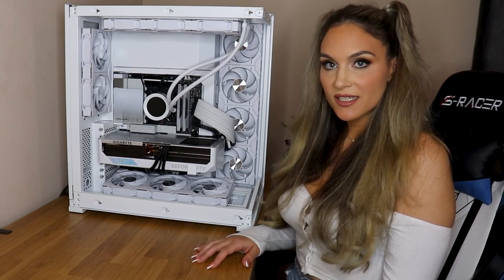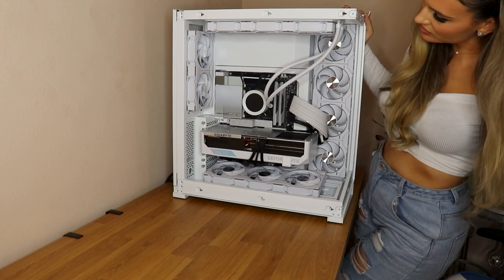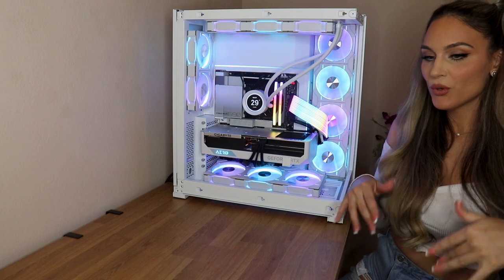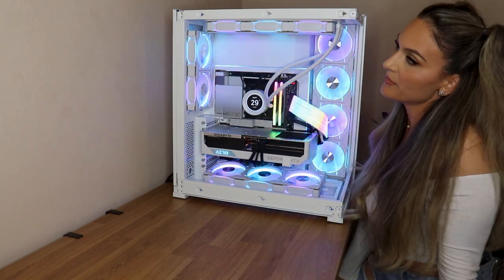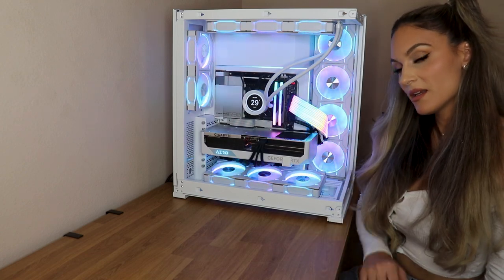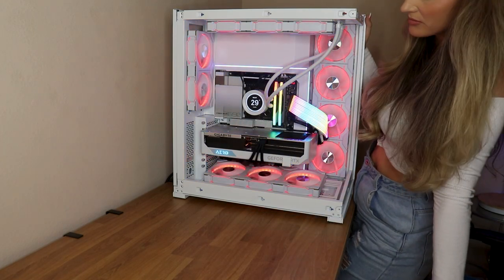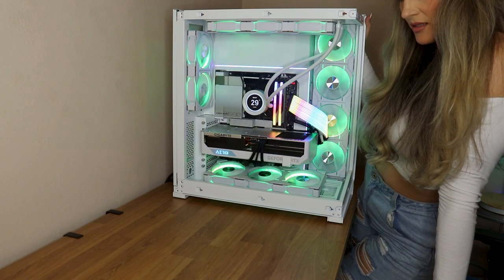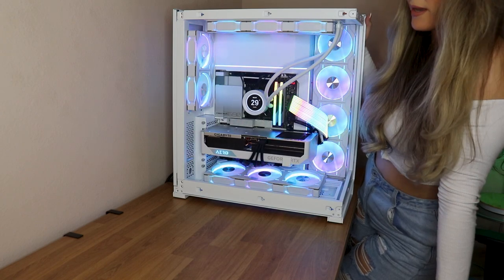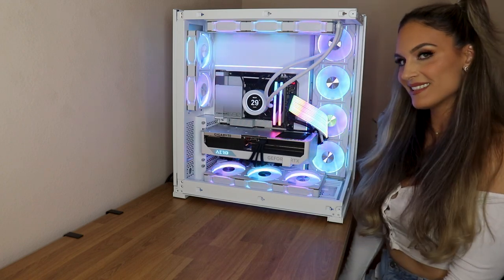Let's plug it in and see if it works. That's dope — I'm not gonna cry. I am a techie, I build computers. If you guys ever need someone to build you a PC, I'm her. Wow, I can't believe I built this. I'm digging the white, the green, the red — okay, I think I'm digging this. I'm gonna leave it like this for now. I'm gonna go ahead and put the glass back on and see how beautiful it really is.